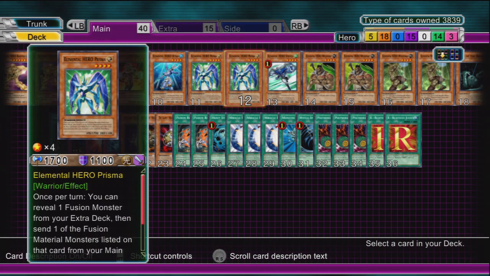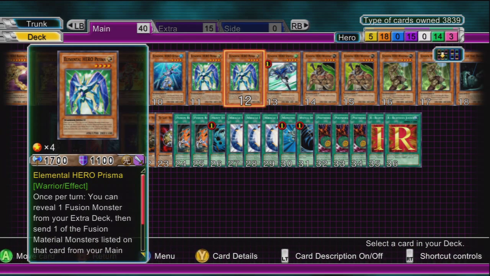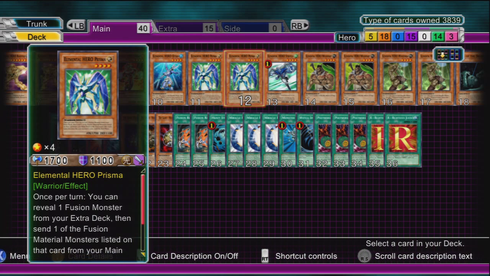Well, I'll show you how to make an Elemental Hero deck. Elemental Heroes is actually one of my favorite decks in all of Yu-Gi-Oh! Just because of how many fusions they can do, and the card names are just intriguing. Like, to me, they're like, oh my god, these cards are great.